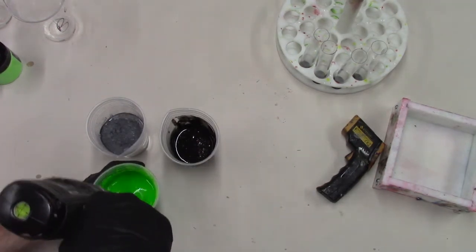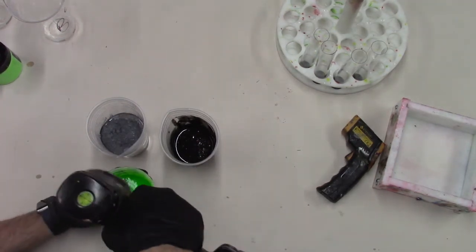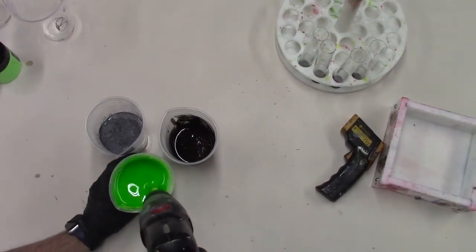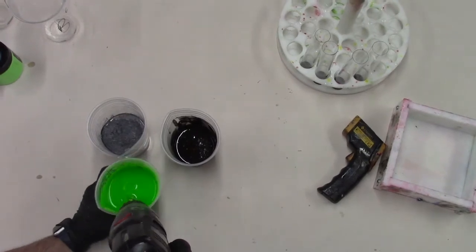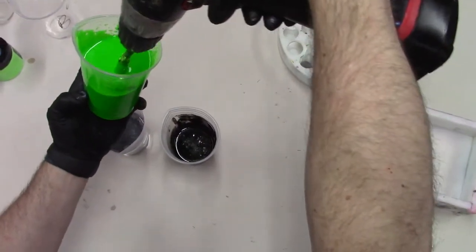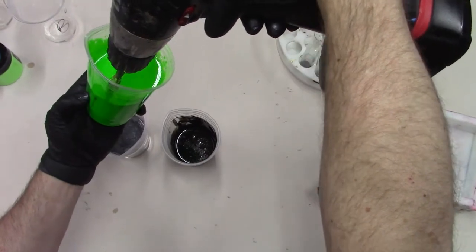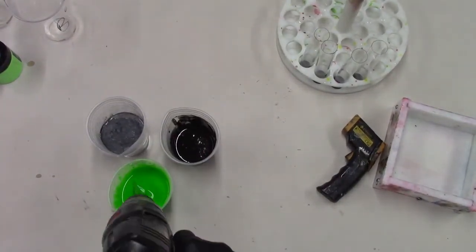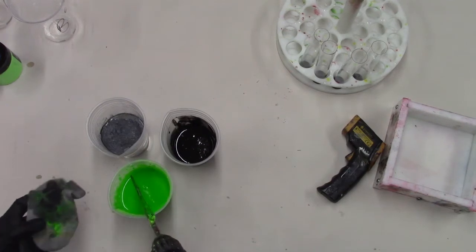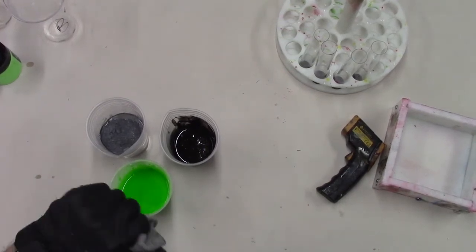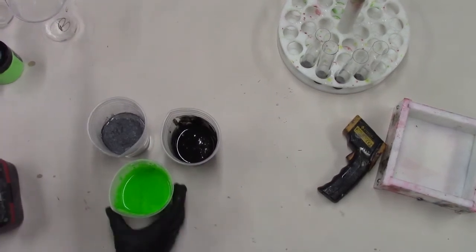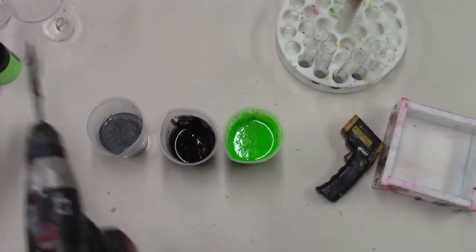You want to work the sides of the cup like you do with everything else because particles tend to hang up on the side of the cup. Now here's how I check this. I'll put the bit next to the cup and then slowly move it away. If it disappears within an eighth of an inch, I know I've got enough mica powder. If I can still see my bit through the resin as I move it away, I know I need to add more color. We'll mix this fossil gray.